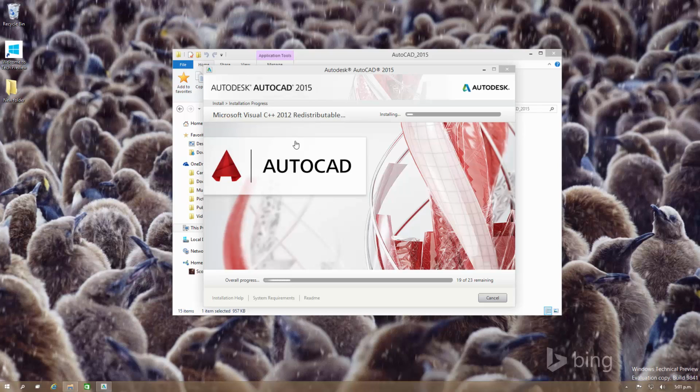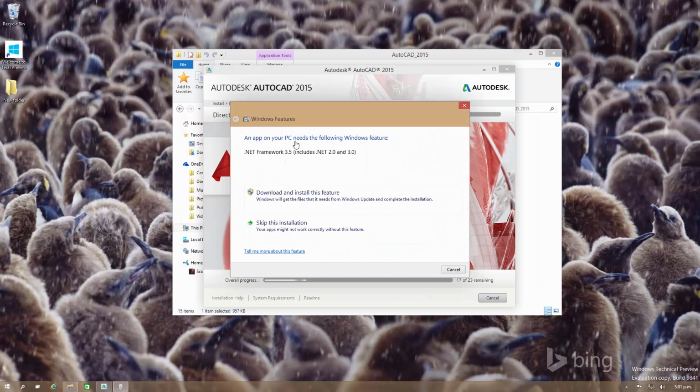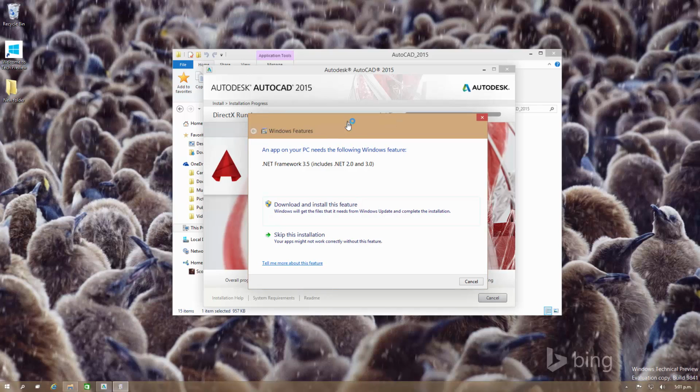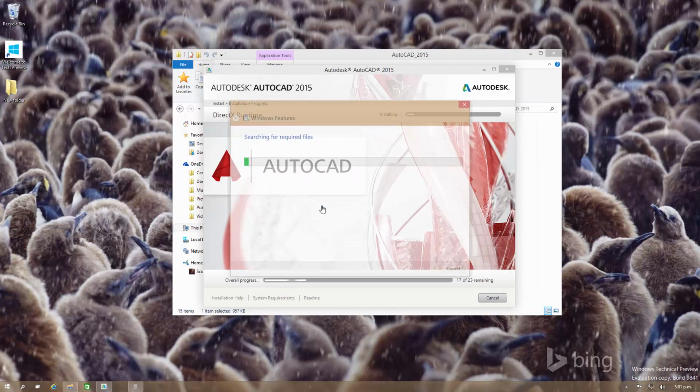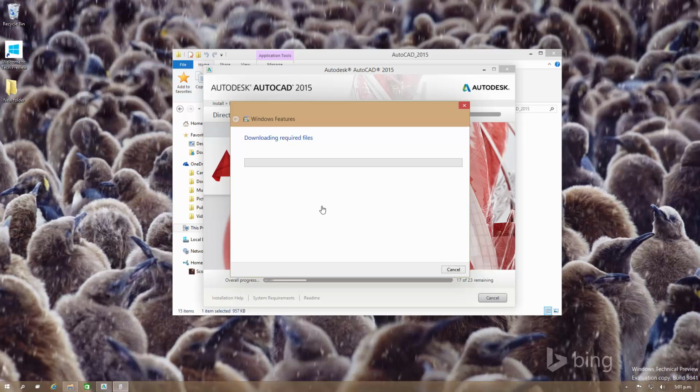But one of the things I noticed was that if there are any prerequisites that the AutoCAD installer needs, Windows 10 actually picks up on it and steps in and allows you to download and install them. Now, with previous Autodesk installers and Windows 8, you'd normally end up with like error 1603 or something like that, and you'd have to open up the log files and have a look to diagnose what the issue is, and then go and download and install that prerequisite. So it's nice that this is happening on the fly here.